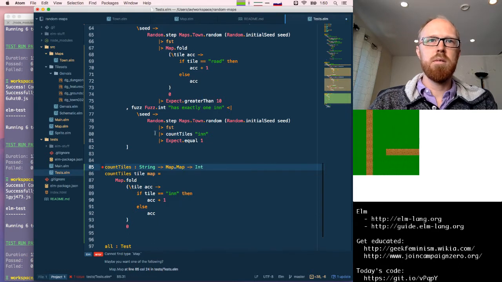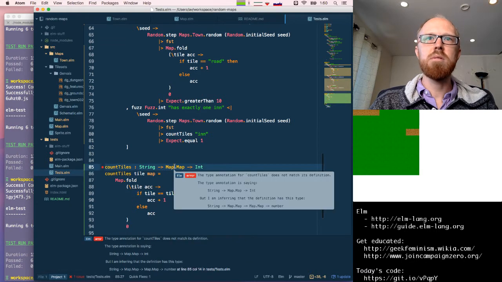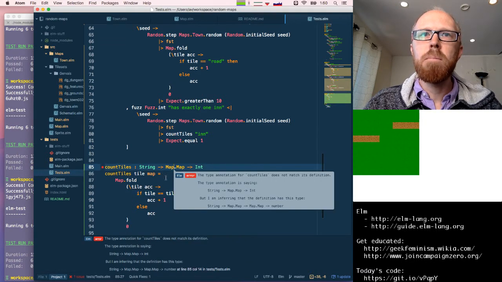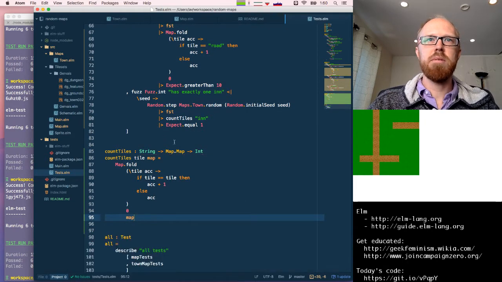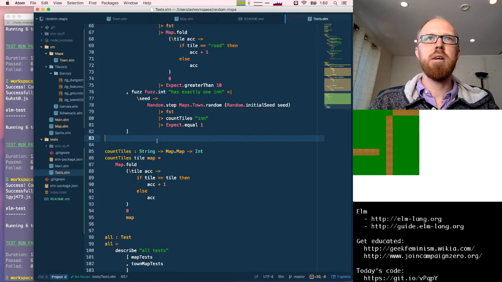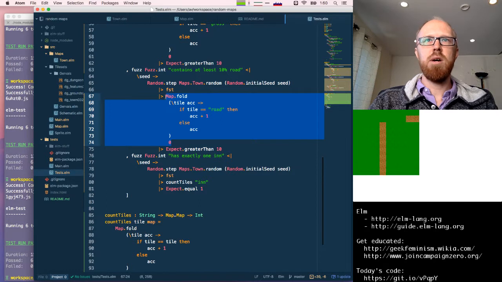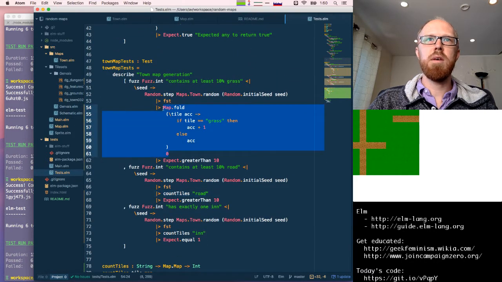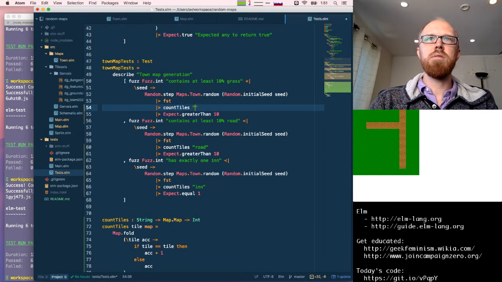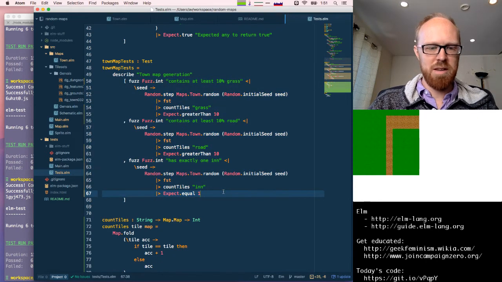And rather than in, we're going to count whatever tile we're asked to. Pass the map. Okay. Now we have this nice helper function. That means we can simplify this test as well and say count tiles road is greater than 10. Same thing here. Count tiles grass should be greater than 10. Okay, yeah, those tests look a lot nicer now.